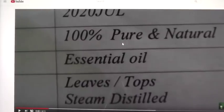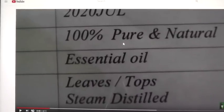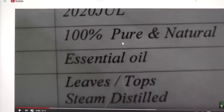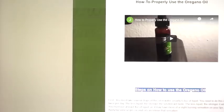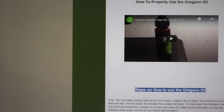If it has a carrier oil, it's not 100% pure, because the carrier oil takes up basically half of the bottle, and it's going to really reduce its effectiveness and how strong it is. You want to dilute it individually by yourself, and that's what you want. And the best comes from New Age.